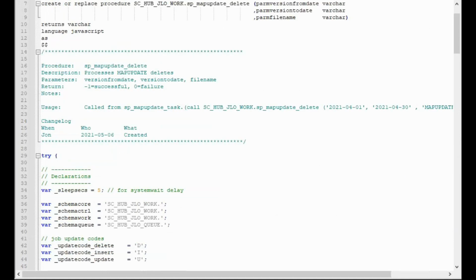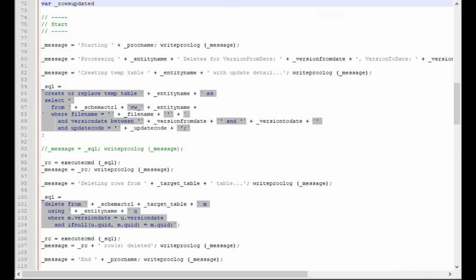Now for the delete, insert, and update procs called from SP entity task. First, SP map update delete. It takes parameters for the range of version from and to dates to be processed, plus the file name field in the map update table. It then constructs and executes a command which populates a temp table with delete data from the map update view.